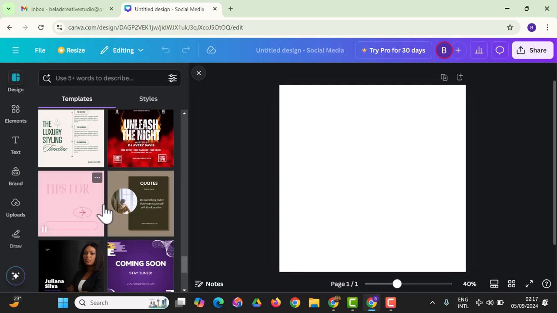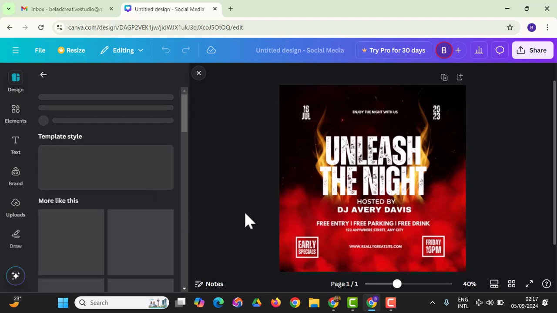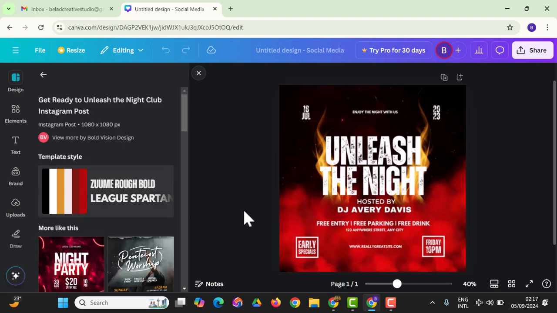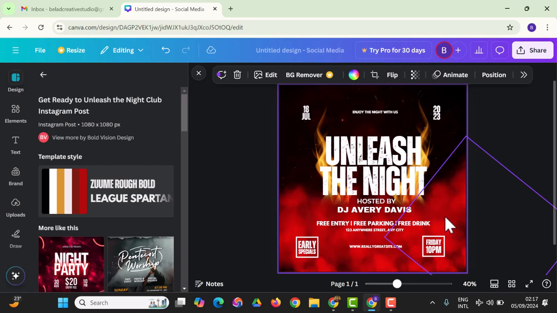So let's have this. Let's see what we have right now. So you can choose any of these templates you are seeing right now. So I can just choose this. I'm choosing this very template. Look at one right here. You can choose this very template actually. So let's see this template. This is a free template, so you can choose this, and here we have a template chosen. So now we have to work on this template.